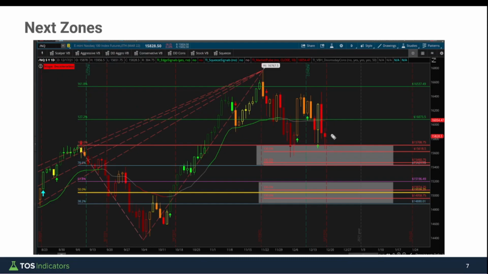Now, if we come into our charts here, that deceleration would suggest we should continue to see more bearish activity inside of the Nasdaq, at least in the shorter term. That bearish activity could mean we go deeper inside of our first zone, or even break outside of that first zone and tag our second zone. So again, if you haven't seen that previous video, highly recommend watching that, as you have more specific price levels around what each of these zones encompasses. But that would be where I'm looking at the Nasdaq to go into this upcoming week. Keep in mind that major magnet level is that 15,000 area, so that's the one to really be aware of.